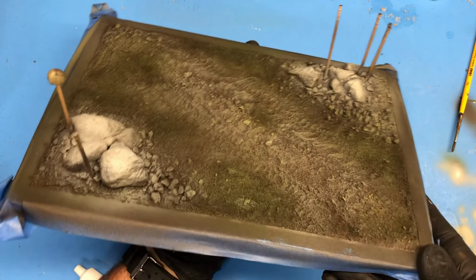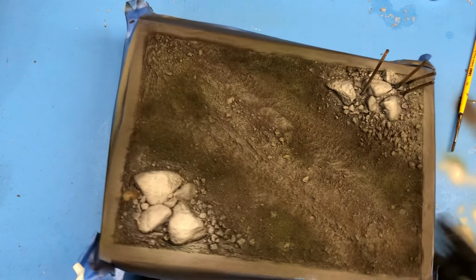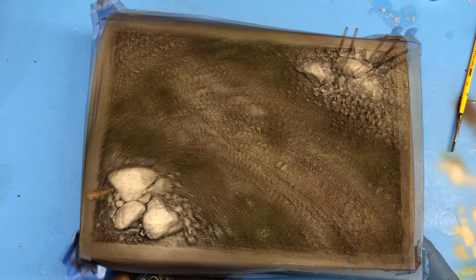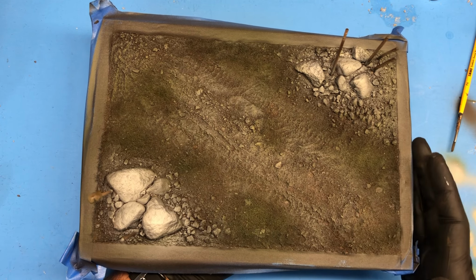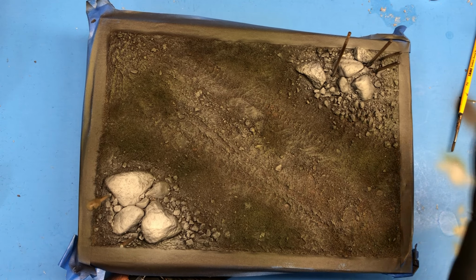As you can tell, it already looks quite the look. So now we're going to let this dry. I'm going to wait at least about 12 hours. But the next step is to apply some of the washes, some of the earth washes, and then eventually the pigments. That should not really take very long because we got most of the work done right now. So tomorrow is just that.